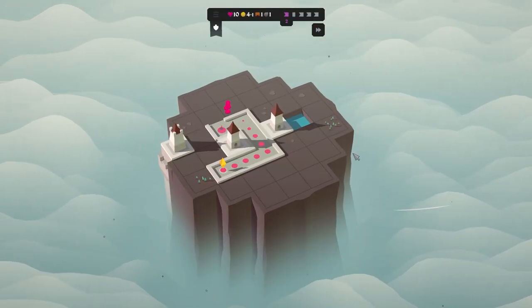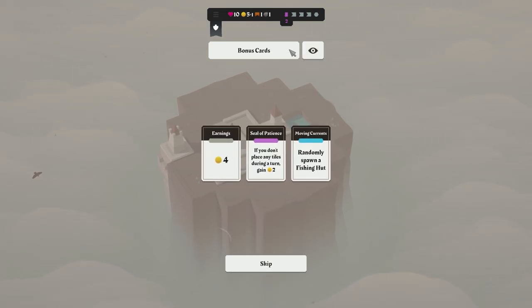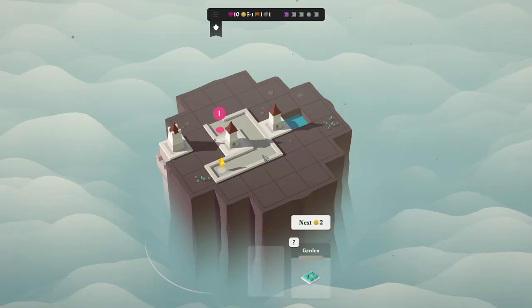Right, so we're going to carry on building up some gold here. No reason to do anything else. There we go. Got some bonus cards. I can either take 4 gold now. If you don't place any tiles during a turn, gain 2 gold. The Seal of Patience. That's actually not a bad one. And moving currents. Randomly spawn a fishing hut. No, we won't do that because I'm really not going to have control over it, and a fishing hut is a very specific building that needs to be next to very specific things to make sense. So we're going to go with the Seal of Patience there.